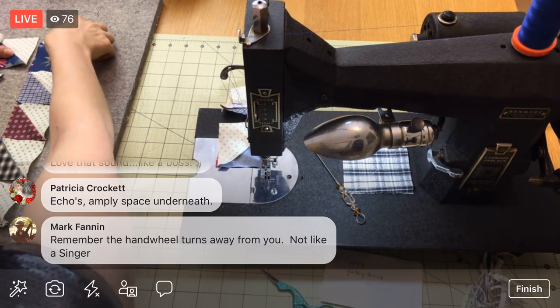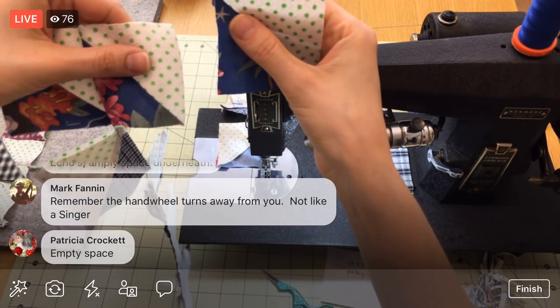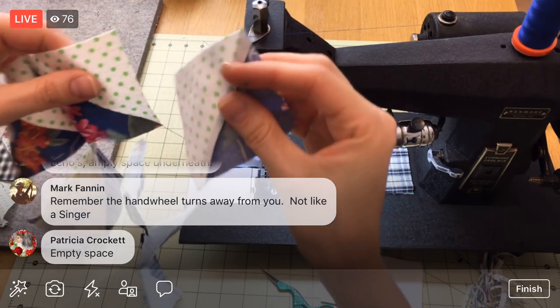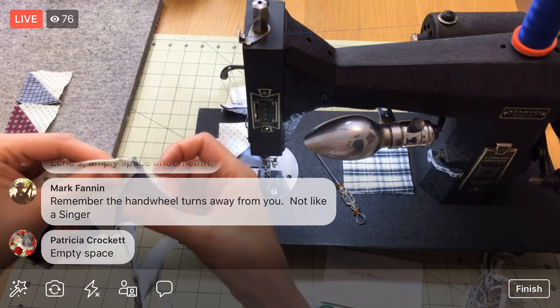All right, I'm gonna start this next row. I'm gonna take the first row and put it on this one. Remember, the hand wheel turns away from you, not like a Singer. Oh, that's interesting. Yeah, there's a lot to learn, that's for sure.